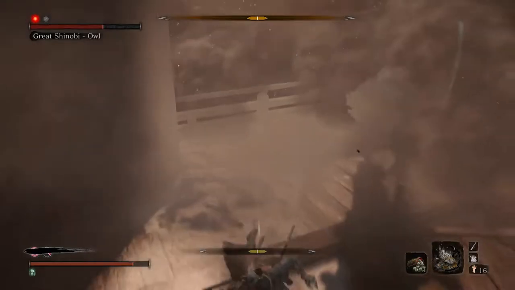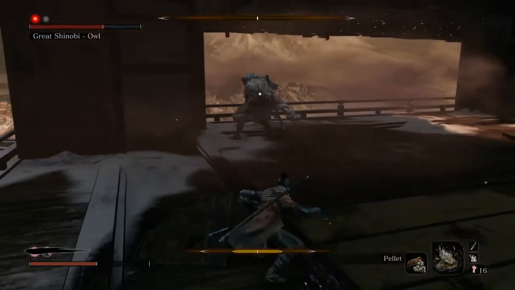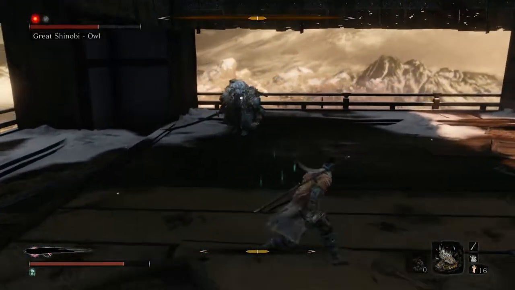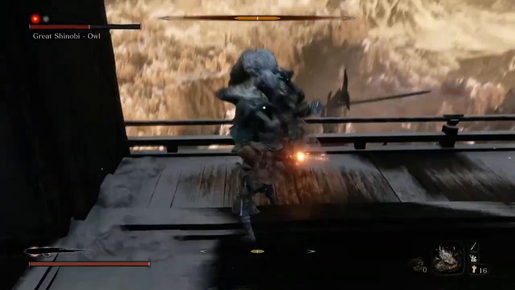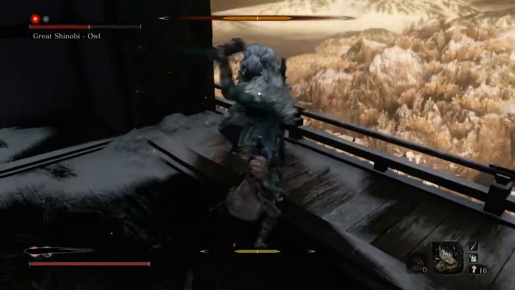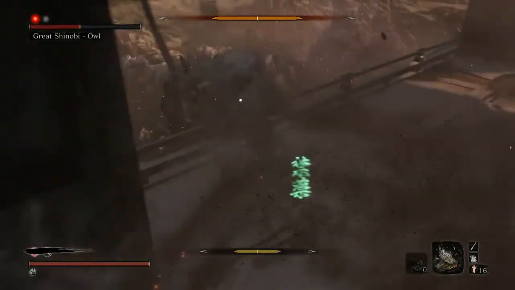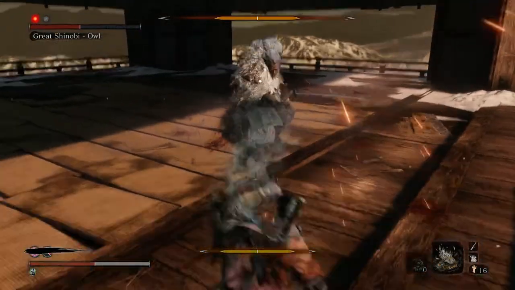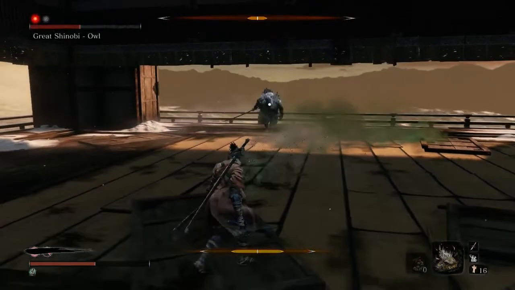No. So the smoke breaks your lock on, but if you're facing the right direction, you can still block and deflect. It's just harder. Fine, I don't have items left anyway. Yeah, joke's on you, sucker. I can't heal anyways. Ah, shit.